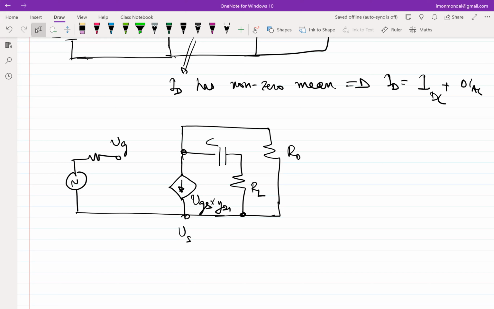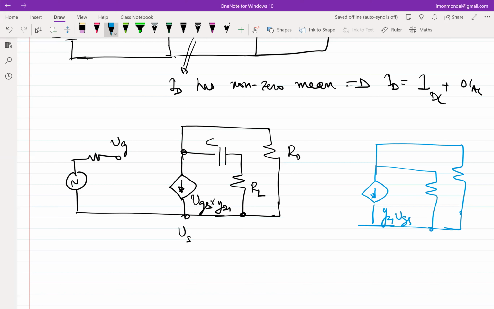In order to figure that out, I need to understand what I am trying to minimize or maximize. Pardon? We are trying to minimize the impedance. Right. The goal is to ensure that this contraption mimics the case in which I don't have the capacitor. In the incremental model, if I only scale the output side, this is Y21 times VGS. I'm trying to ensure that this guy mimics this. So we are trying to ensure the equivalence between these two. What is the value of capacitance so that the presence of the capacitance doesn't really affect the incremental operation?